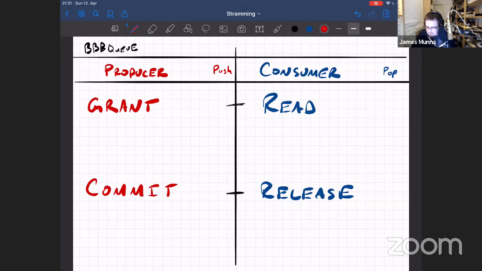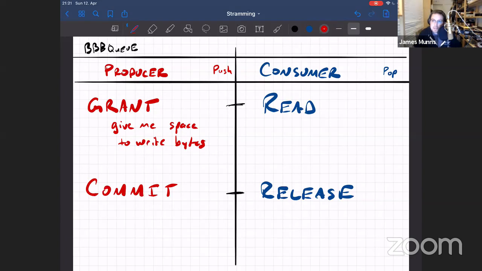So what a grant is means give me space to write bytes. So the grant says, okay, I've broken off a chunk of data, and here you go. You can have it, and you can write bytes to it. So you might request a grant of 32 bytes or something like that. And it will say, okay, here are your 32 bytes that you requested.